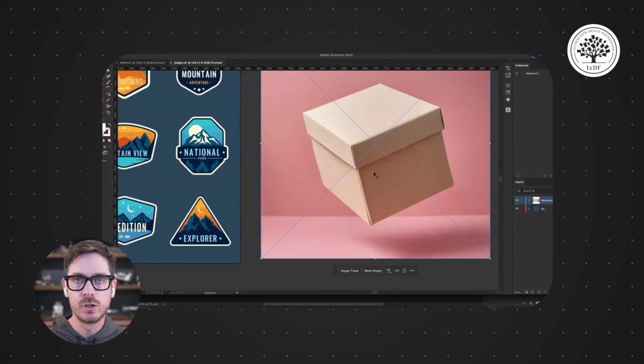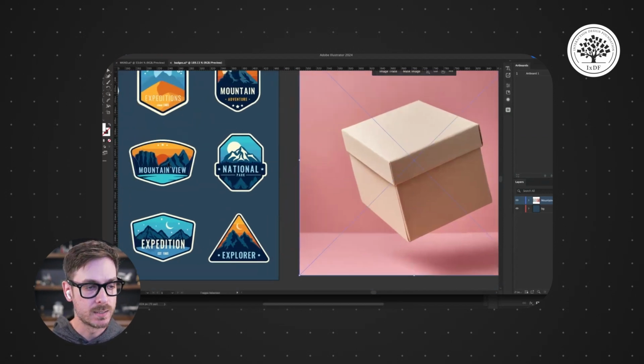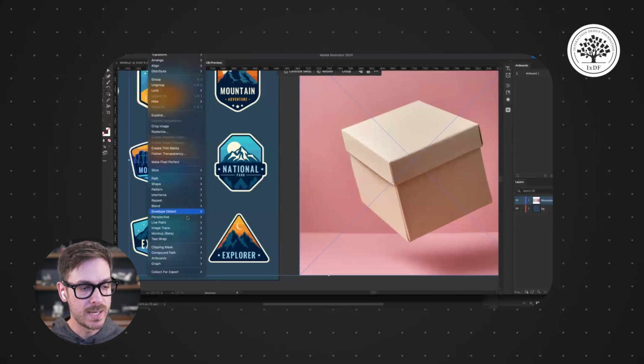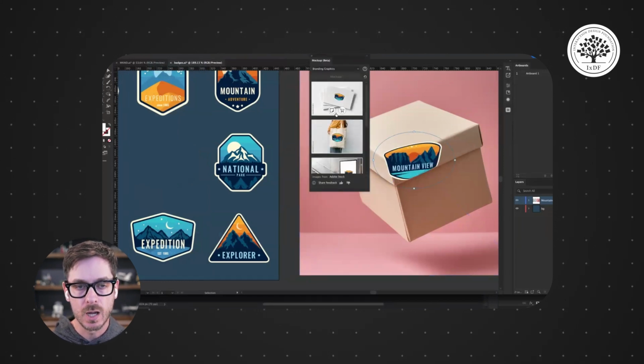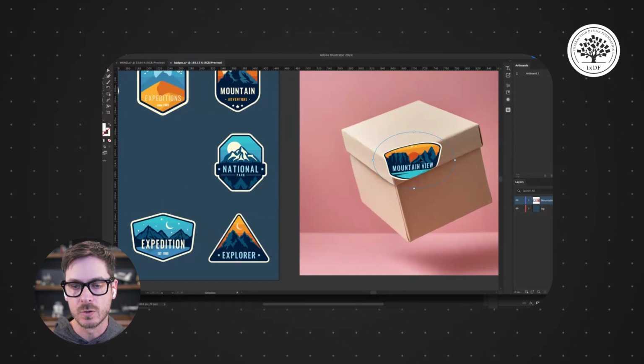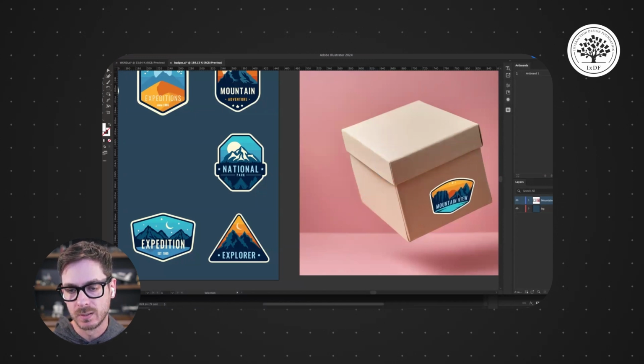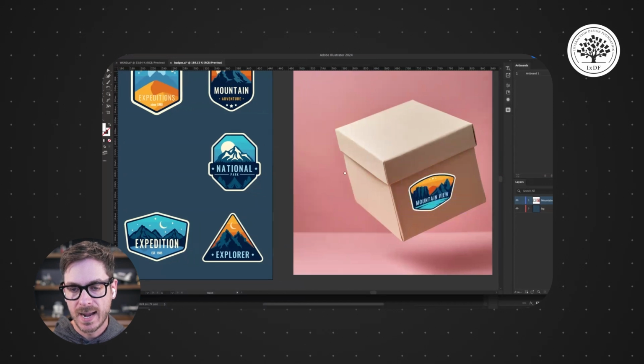So I can't rotate the box. I can't straighten it out. I can't do anything with it. But if I select this box and I select this badge, I'm holding down Shift and clicking. Under the object menu, I can go down to Mockup, also in beta, and press Make. And what it's doing now is it's understanding the box and the perspective and all this sort of thing. And what I'm able to do is not only select some pre-made graphics and apparel from this panel if I don't have access to them, but I can now easily move this logo around this box.